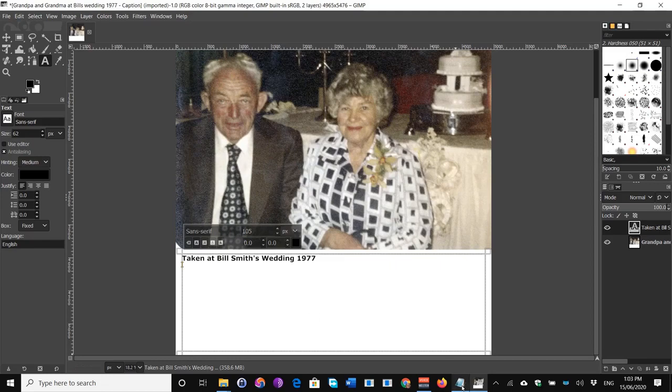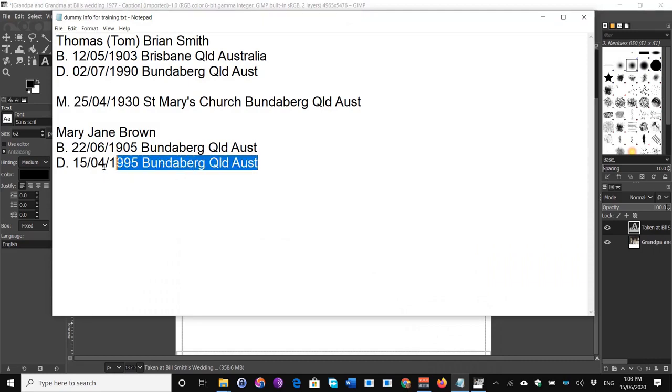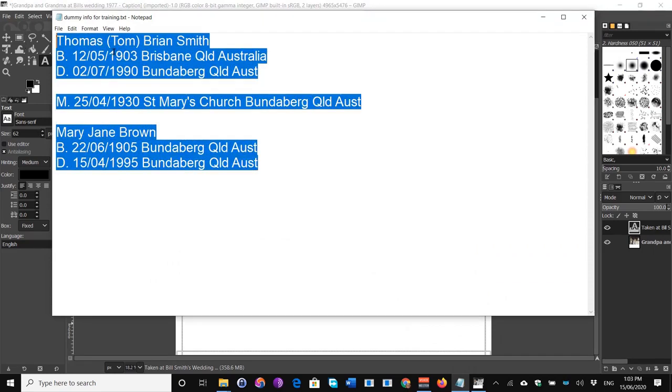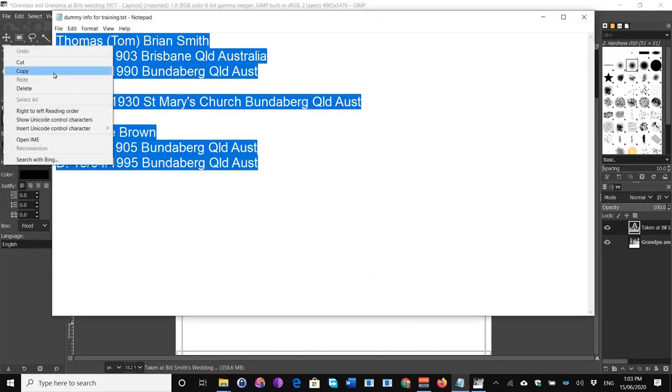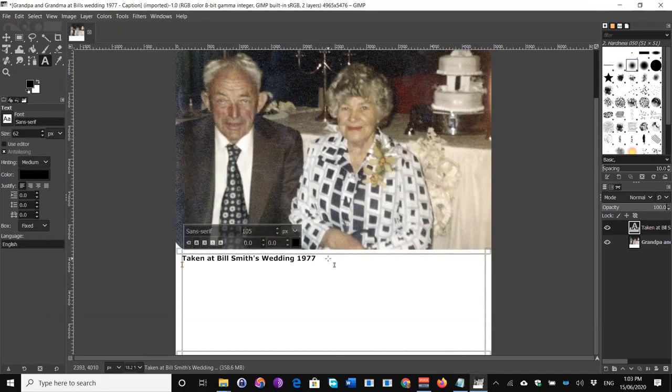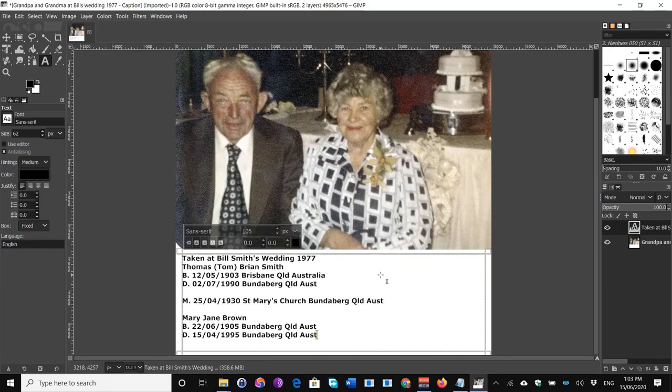If I've already got the information somewhere else, I can copy and paste. So I can select that and copy it, and paste it in there. I can change the text if I want to, whatever, but I'm happy with that.